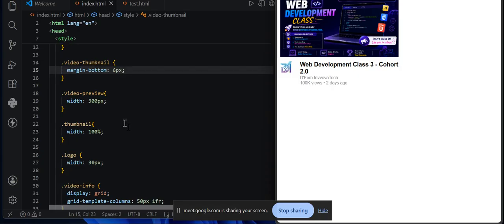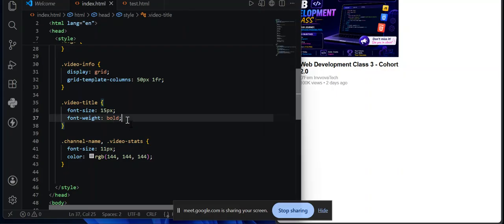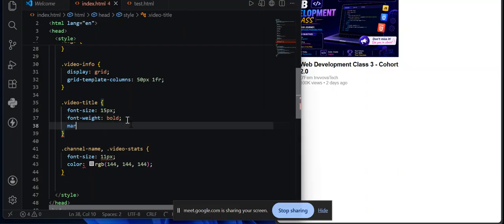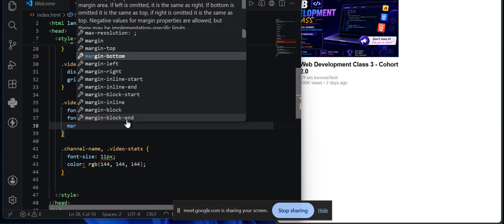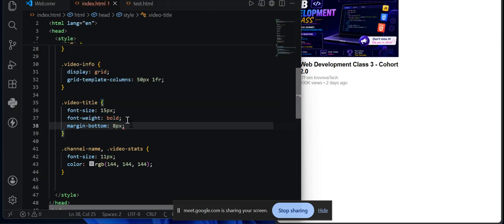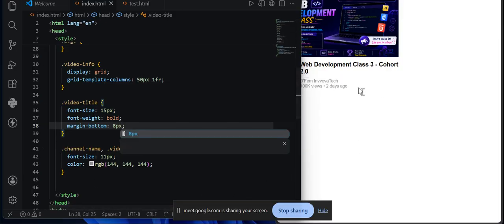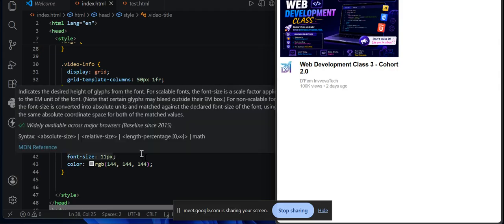So let's go to the title right here. I'll just set a margin bottom of maybe 8 pixels. Let's see what that gives us. Alright, I think that is okay.